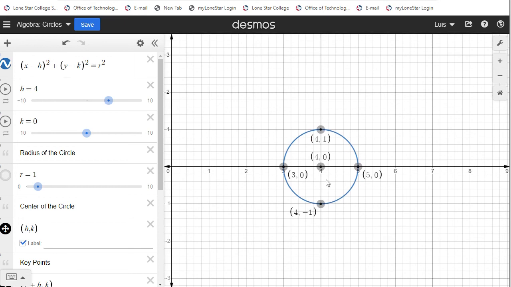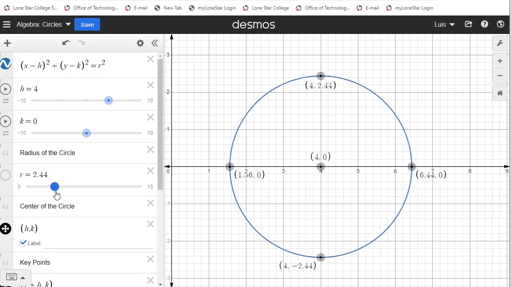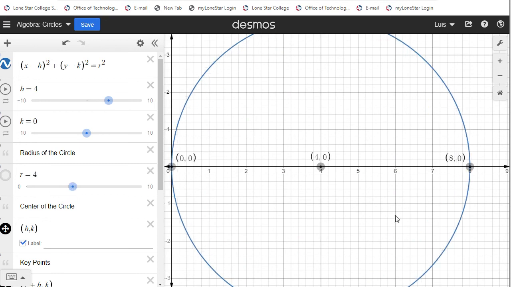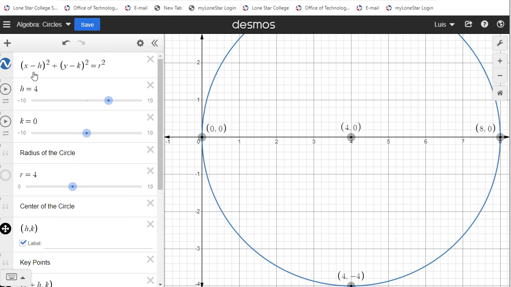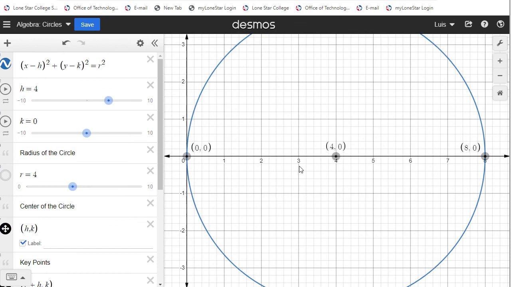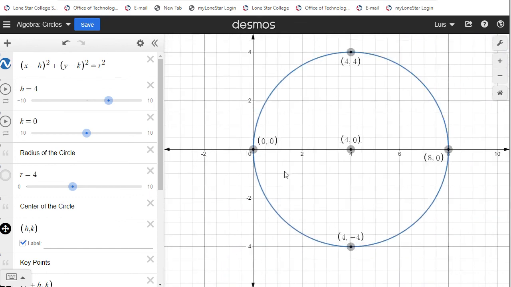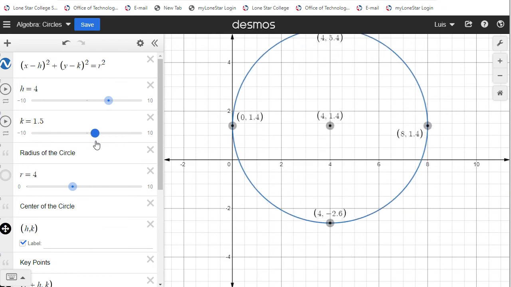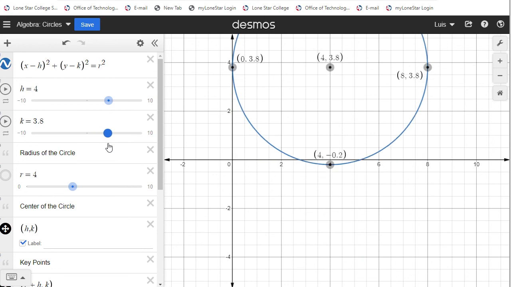And this would be our circle, right? But notice that if I go ahead and make this equivalent to 4, so I have the equation x minus 4 squared plus y minus 4 squared equals 4 squared, notice that this circle is tangent to the y-axis in either case. But similarly, I could actually change that. I could change this to where I move it up by 4 units also.